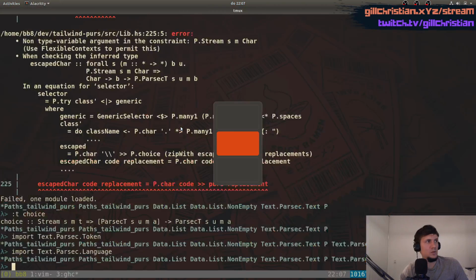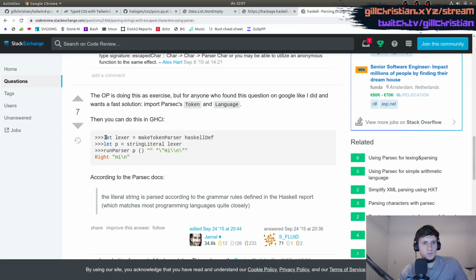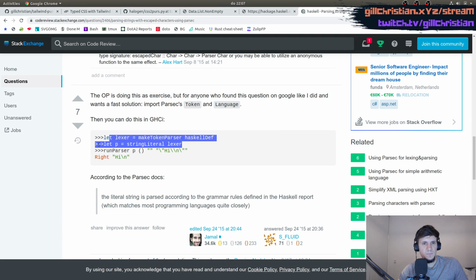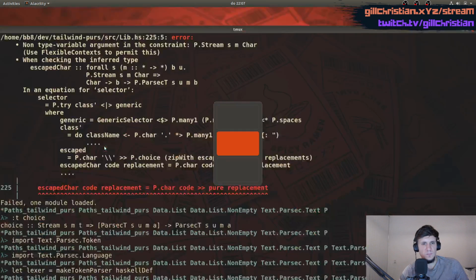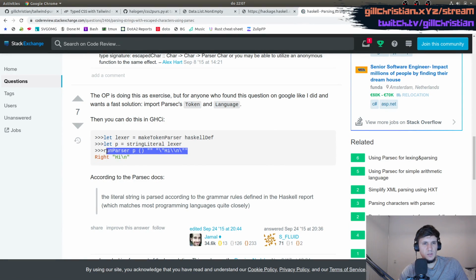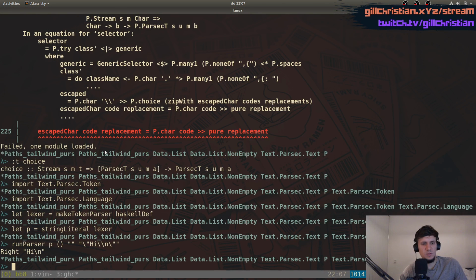Okay, and then we can write the string literal parser. Yes. Okay.